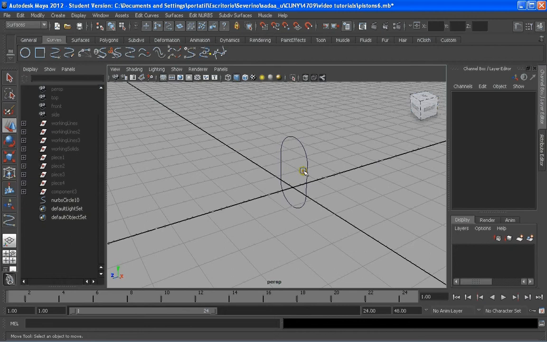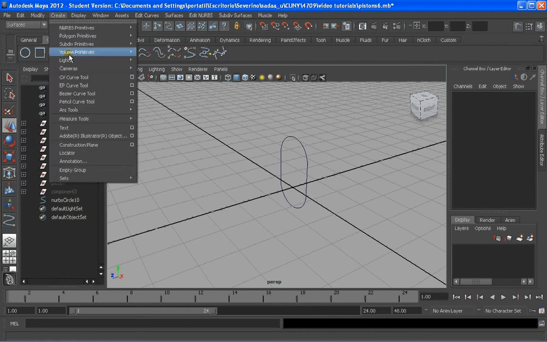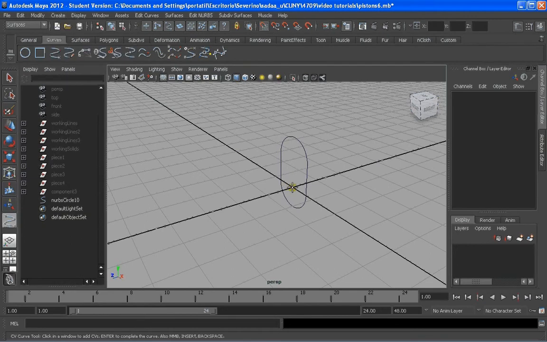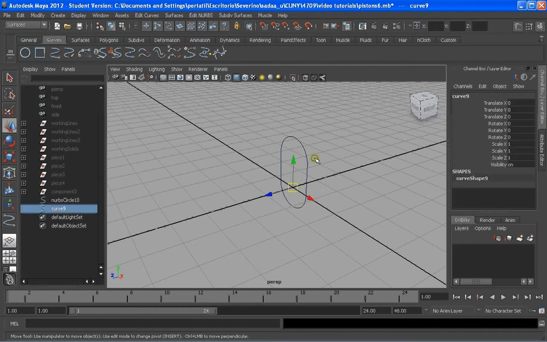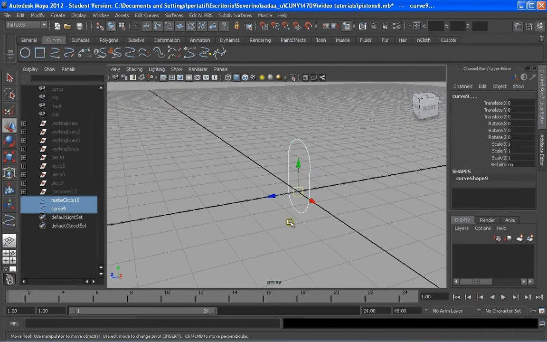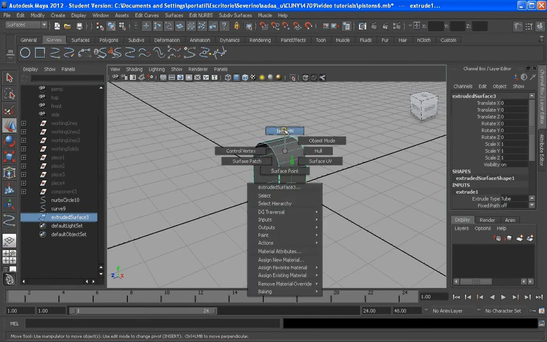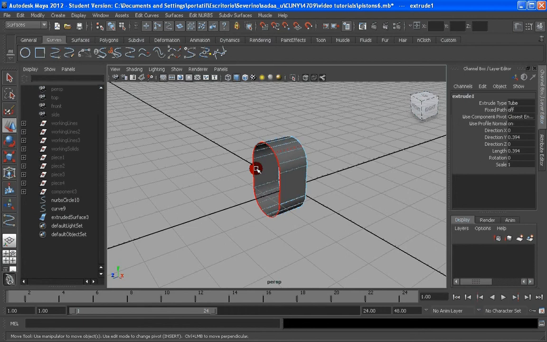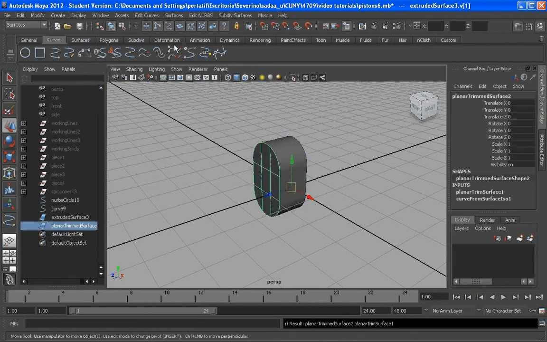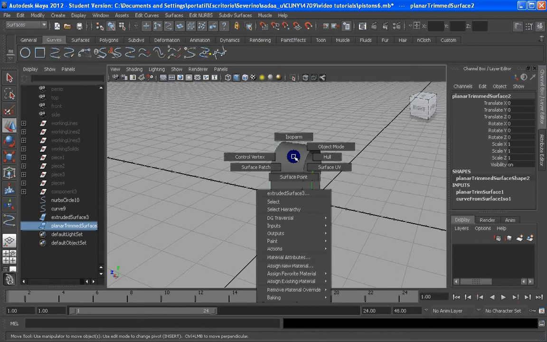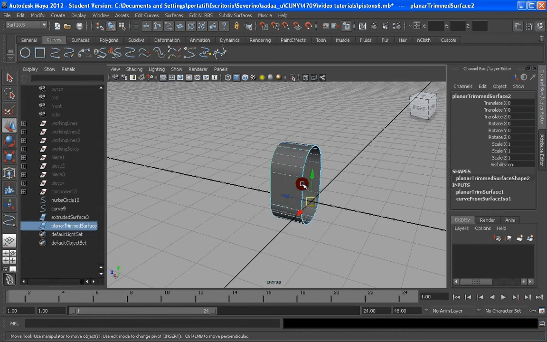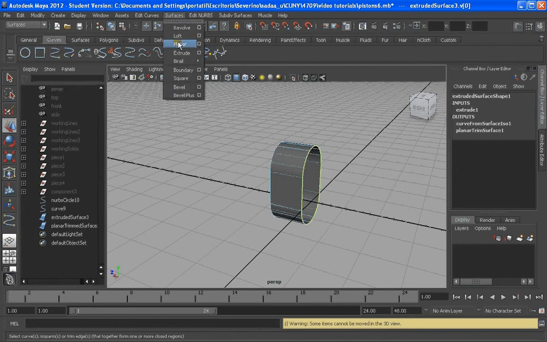Okay, now as you know, we need to do an extrusion. So CV curve, snap to the grid, 1 unit, select the profile, shift the path, and then extrude. Right click on the object, isoparm, create an isoparm here in the end and say surface planar, and again right click on the surface, isoparm, create an isoparm at the end, planar. There we have it.